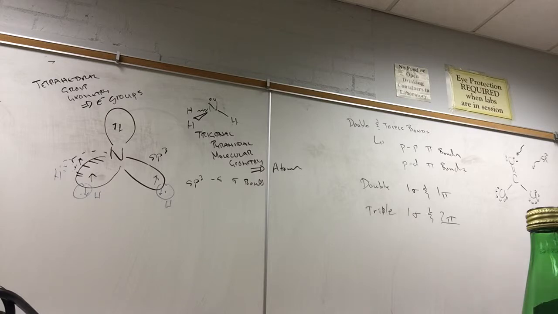This should be automatic, because you just count the groups. 2 groups, sp. 3 groups, sp2. 4 groups, sp3. How many groups of electrons on oxygen? 3. Lone pair, double bond. That's 3 groups. 3 groups is sp3. Oh, no, sp3 would be 4 groups. spp p, that's 4 groups. spp would be 3 groups, so it's sp2. It's sp2 hybridized, just like carbon.